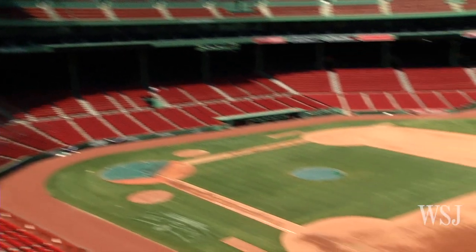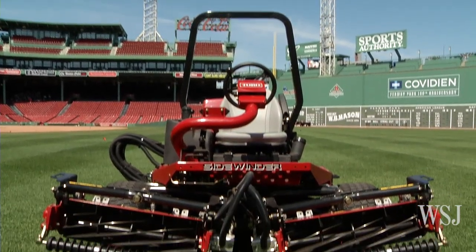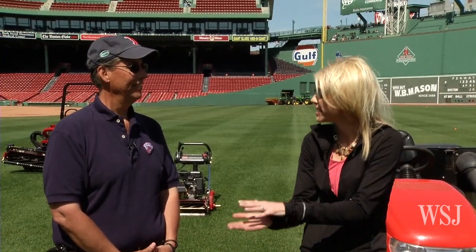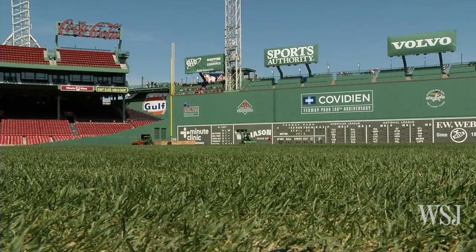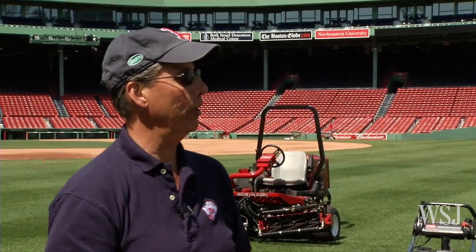Patterns are only limited by your imagination. At this level, safety and playability is our first priority, but whether it's a traditional checkerboard or something festive like the Sox logo, it's about having fun too. And it's not something you need professional equipment for — homeowners can do it too. For people who don't know what striping is: you're not coloring the grass, you're bending the grass. A light stripe is mowed away from you, a dark stripe is mowed toward you. Think of velvet or velour — you're changing the nap of the grass by mowing in a certain direction that reflects light differently.